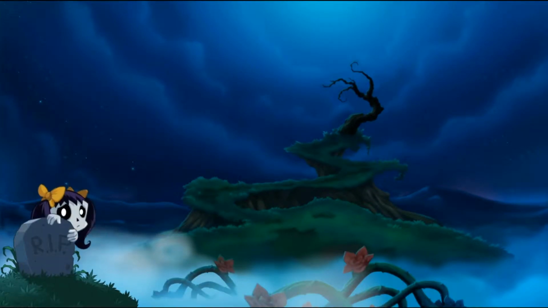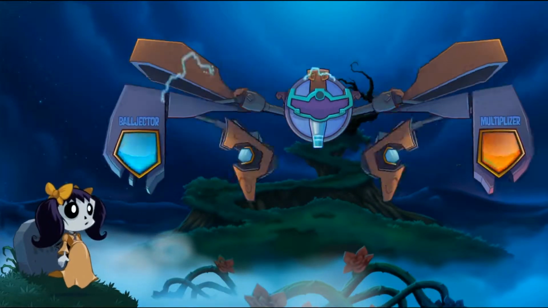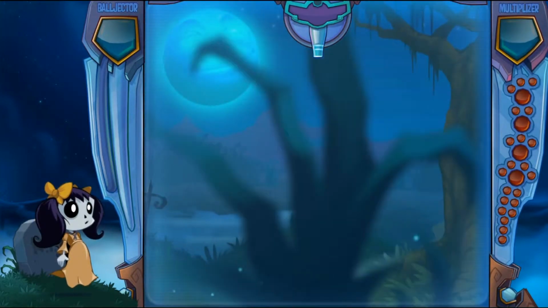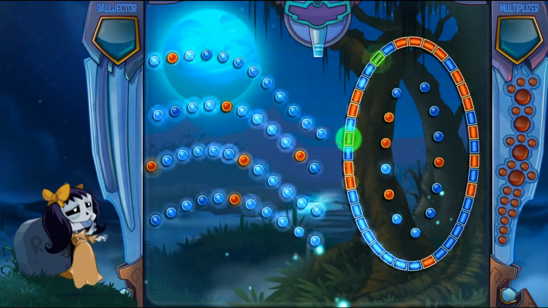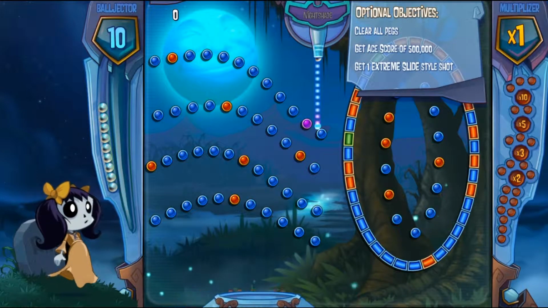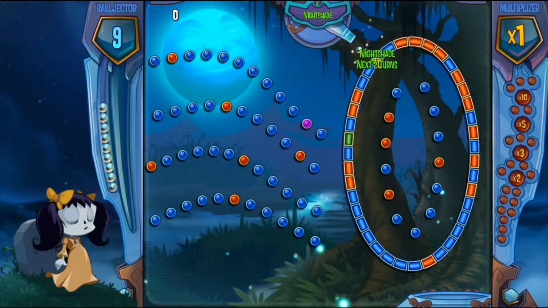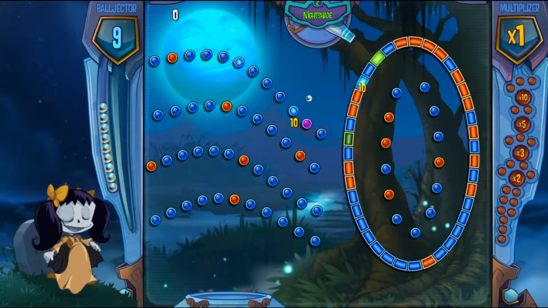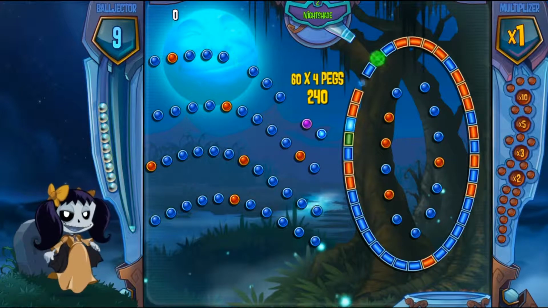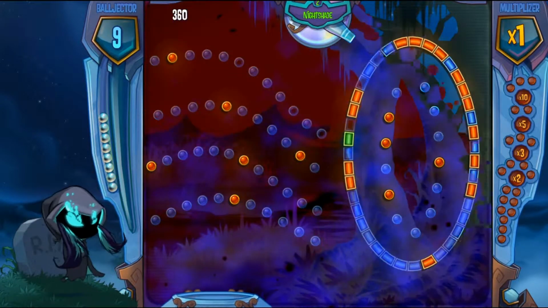Welcome back to Peggle 2. It's spooky now. Here we have Luna with the power of Nightshade, which gives us a very unique and interesting ability. I will show it to you after we get the green peg, obviously, and we'll see where the rest of these go. Absolutely nowhere. But look what happens here.